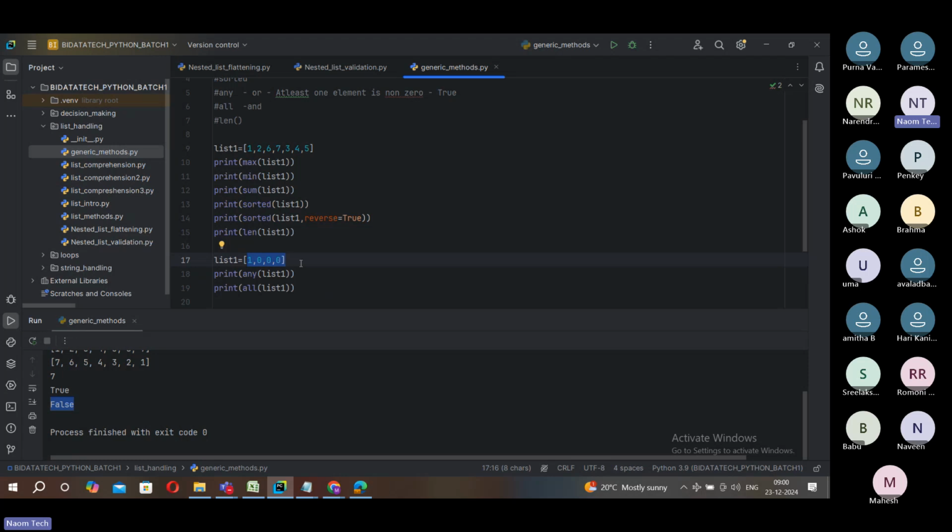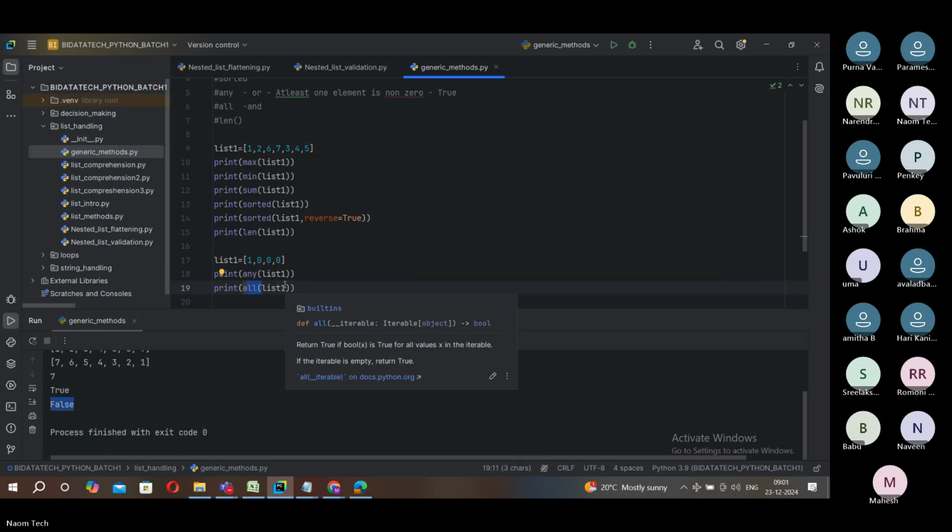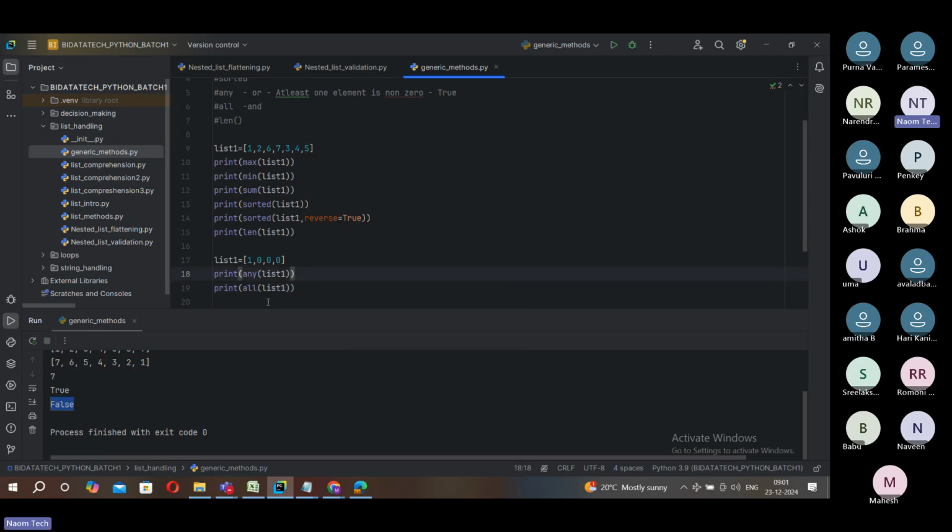It's more or less just to check the presence of zeros and non-zeros in some data structure on bulk data. Suppose you have a very big list and you want to check if there is a presence of zeros in it. Then you just apply all. If it is returning false, it means there is a presence of zeros in that list. That is a quick check, right? So that's how it works.